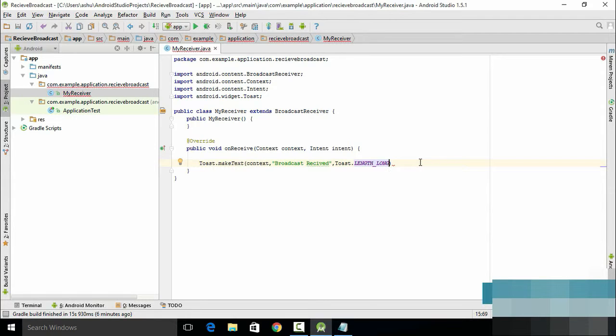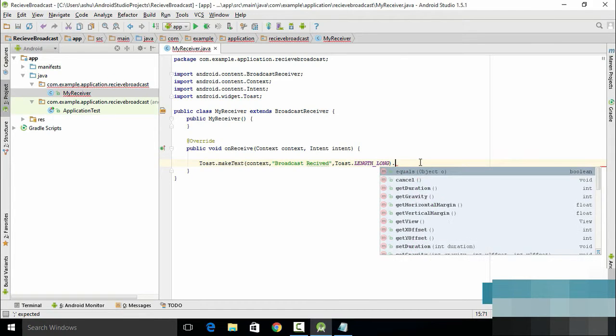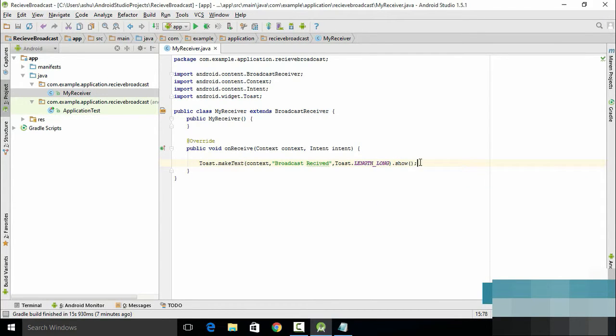The length long is going to display it a bit longer as compared to the normal one, so make sure that you use the length long. Then finally we need to use the show method in order to show the broadcast, so we type .show, and once this is done, we are pretty much done creating the method in order to pass in the broadcast.